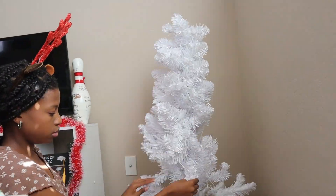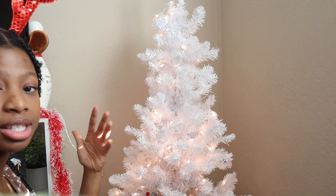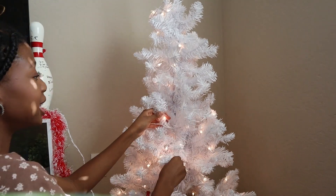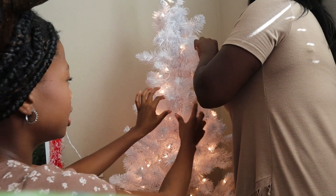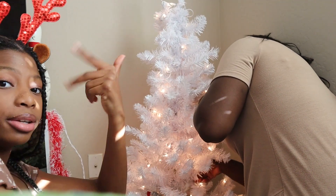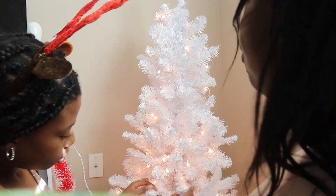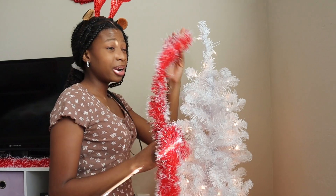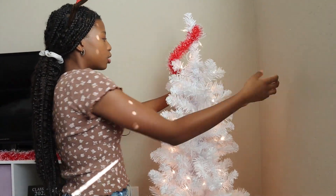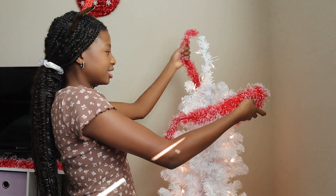We finally figured out how to light it up — it looks super cute! But now we gotta spread it out to make it look better. We've already done a little bit as you can see, but we gotta continue. Come help, come jump through the screen! Fluff, fluff, fluff the tree. We have a little bit of extra garland here so let's see if it'll make it throughout the whole tree. She told me to make a C for Cedrina — that's a giant C! That looks cute.